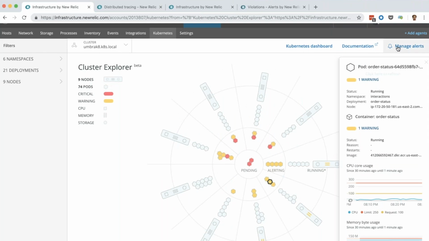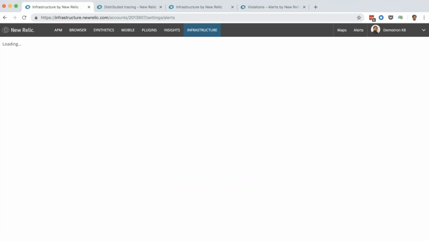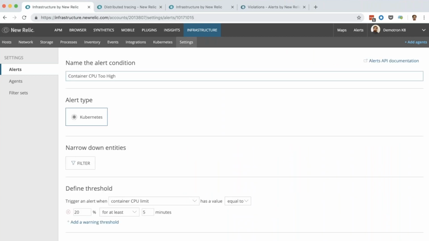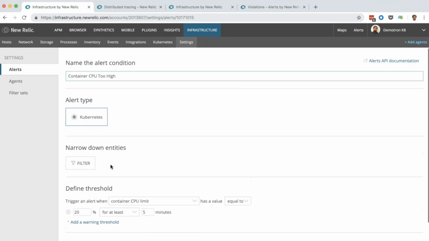Now to your question on the alert. So yes, you can alert on a specific metric. So you could go to the alerts for the pod CPU, and here I have an alert configured: Container CPU is too high. Here it's based on the CPU limit, where I'm at 20% of that limit for at least 5 minutes. I will throw an alert in that case.